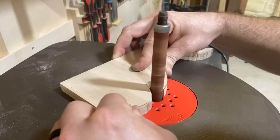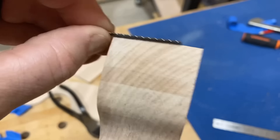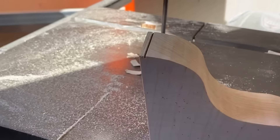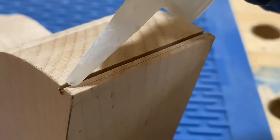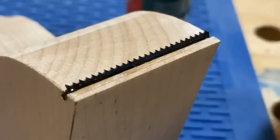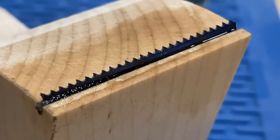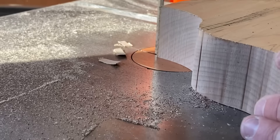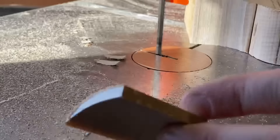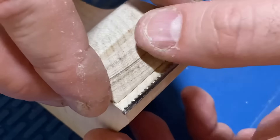That piece of metal I made for the cutting blade didn't work out, so I went to my wife's hardware collection — she had these old scroll saw blades that are going to work pretty well. I'm going to make a small kerf cut in the front of the tape dispenser, a little larger than the scroll saw blade, because I want it to angle a little bit backwards. We're going to flood this with some CA glue, put the scroll saw blade in — it's a used blade so it's not terribly sharp, which may work out great for cutting tape. We'll put some activator on it and that should hold well. The blade is now flush with the front of the piece. Every tape dispenser has a little raised area for the tape to rest right before the cutter head, and that's what this piece represents here.